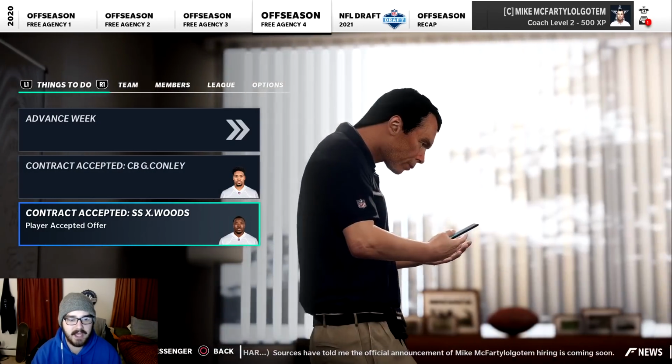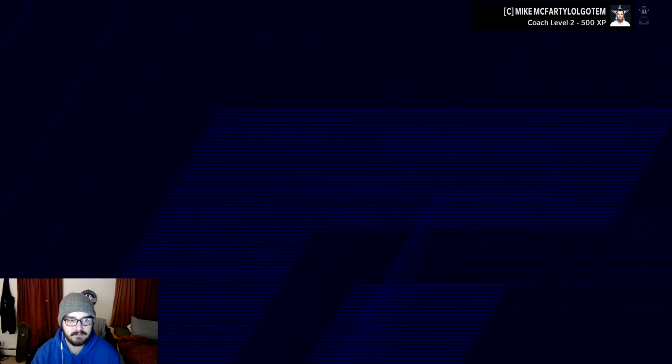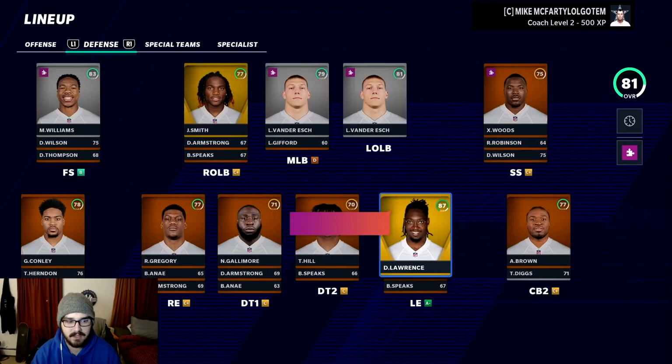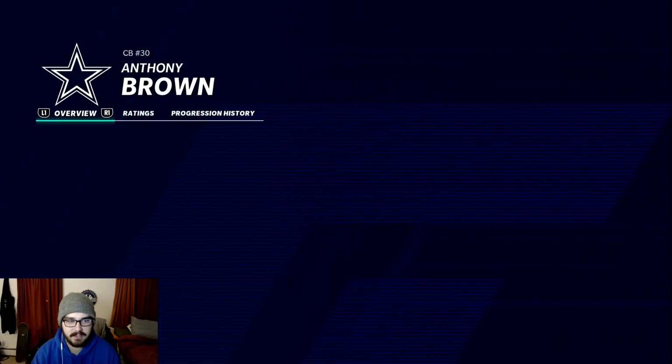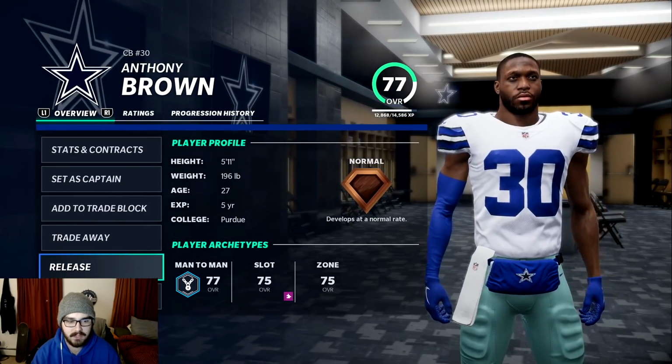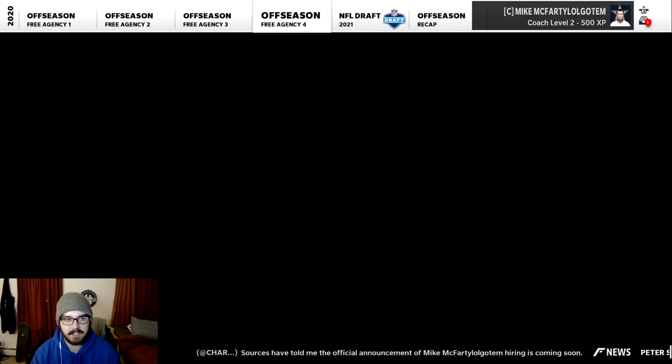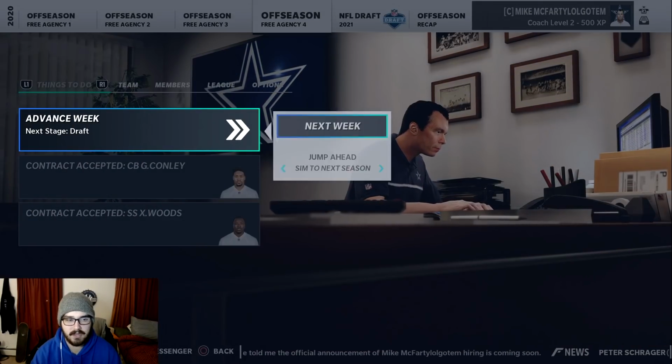All right, so Garyon Conley and Xavier Woods both accepted. So we have a lot of cornerbacks, but none of them are really that expensive. This actually might allow me to cut Anthony Brown if he's expensive. There's not really any point in doing that. I'll keep these guys all on the team for now. I'm still thinking about taking a corner in this class, though.